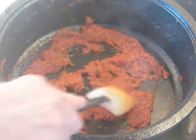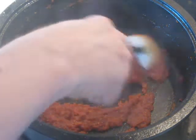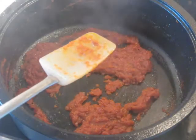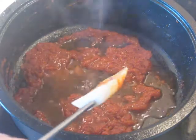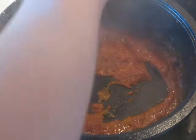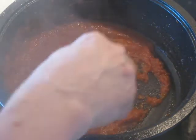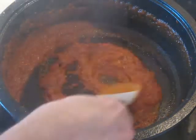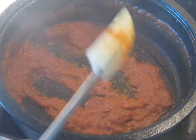Okay, we have a pretty solid mass here at this point. It's kind of like making an Indian curry. Now, we're going to add the apple cider vinegar. We're going to let it dissolve all of this in there, and we're going to let it cook for just a few seconds, just to get rid of the harshness of that vinegar, the strong vinegar taste, just for a minute or two.